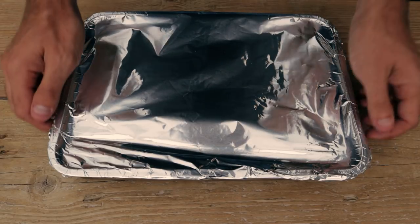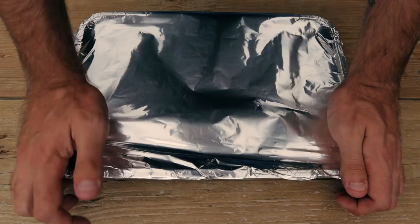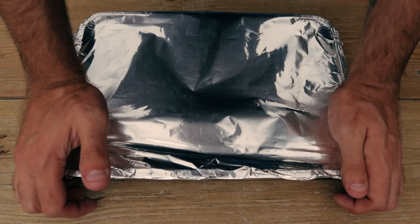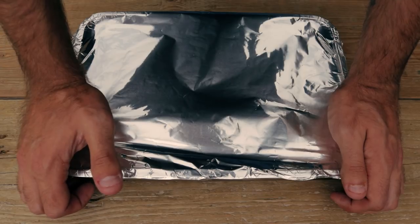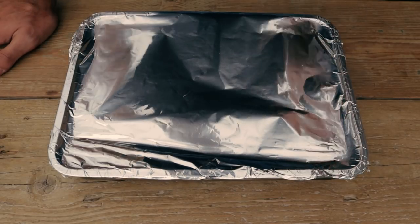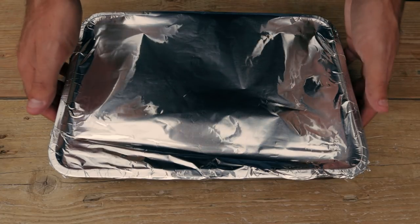That's that ready to go back onto the barbecue. Just remember to keep it away from the direct heat of the snags, keep it to the opposite side of the cooking grate, and maintain your temperatures. You can let them creep a little bit higher now, but you don't want them going too high, so try and stay within that maybe 135 to 145 temperature range.